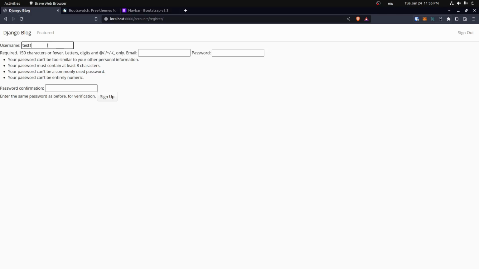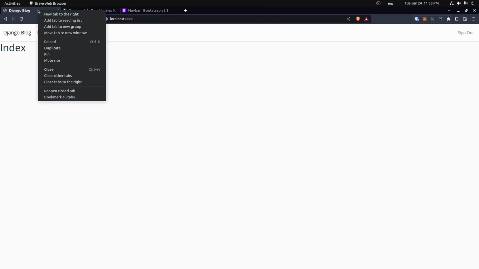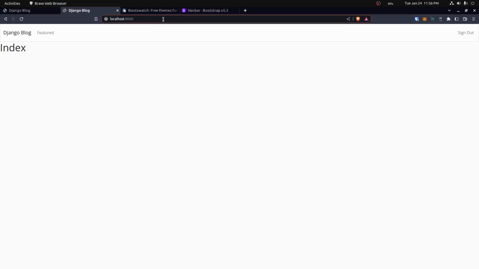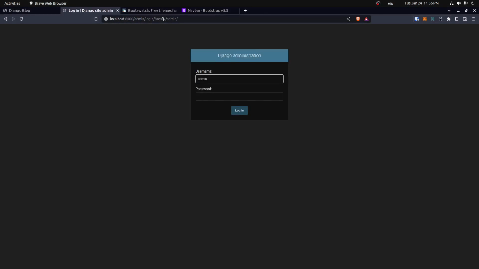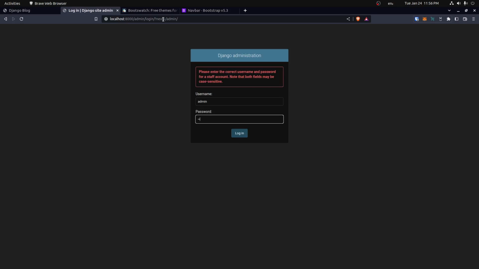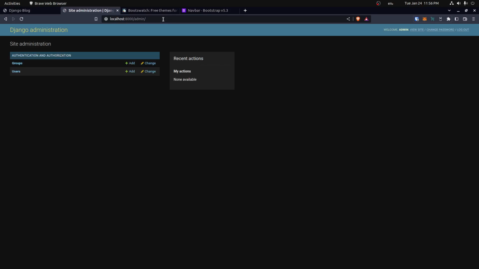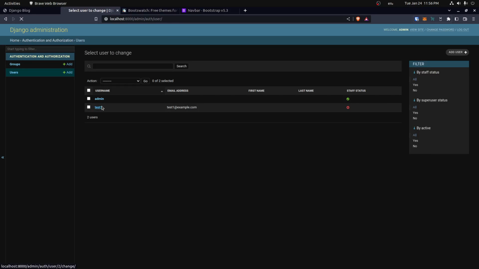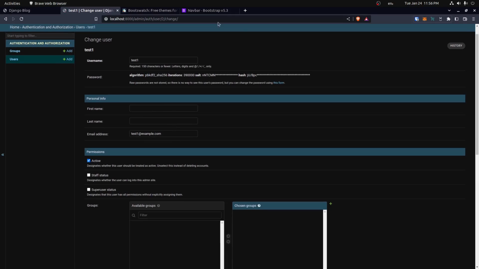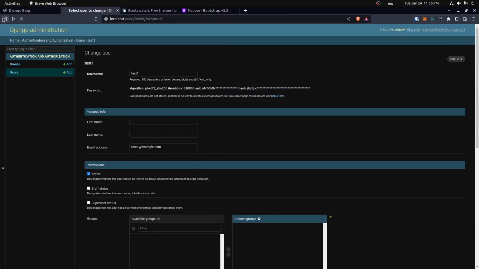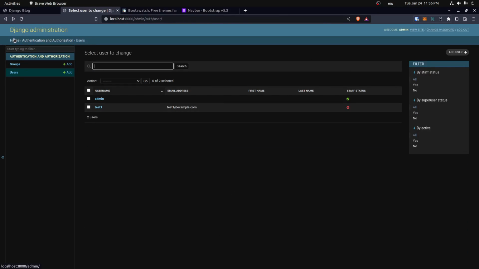We'll go ahead and just do a new user again, test1@example.com. Add in any sort of testing password you want, and sign up, and it redirects us to the next page. Let's go ahead and see if this went to the correct page. So we'll log into the admin page with the user we created at the beginning. And we go into users. Now see we have this test1 user created, and all of the data we put in there is correct. So we correctly created a user using that form. So that part's all working great.